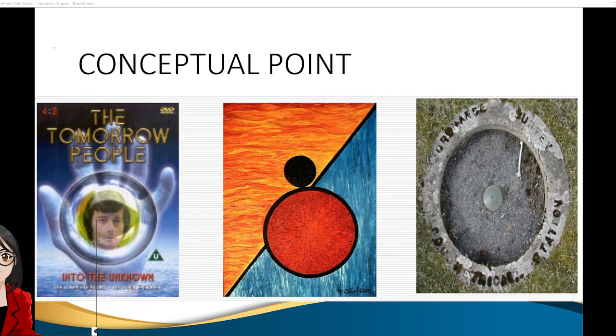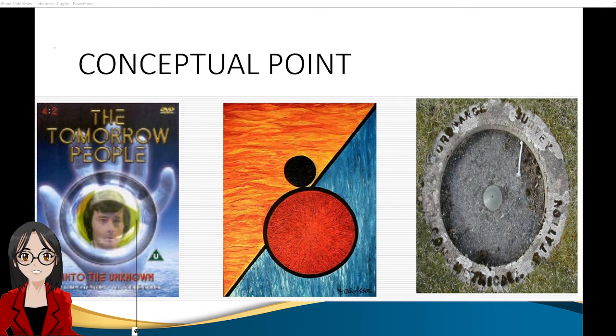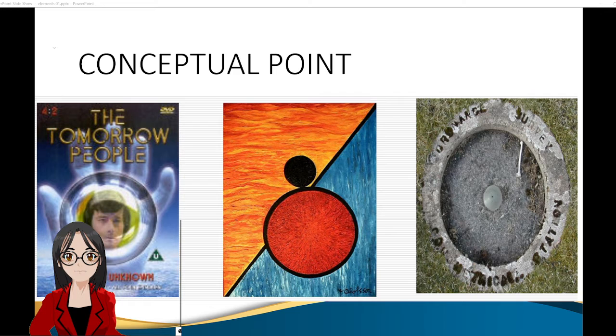Adjust muna ako. Okay. Sa yung dito, the tomorrow people. I think nakikita nyo na kagad kung nasa yung pinaka-conceptual point. We have an image here of the hand, and then meron kang illustration na human head sa gitna. So, kung titignan natin yung conceptual point, I'm pretty sure makikita nyo na nasa gitna yung conceptual point niya. So, balik na tayo dito.